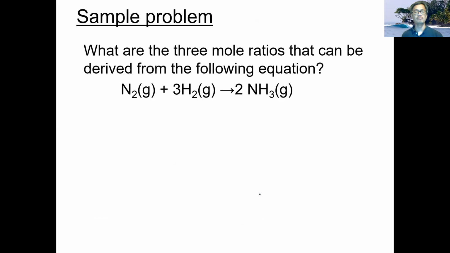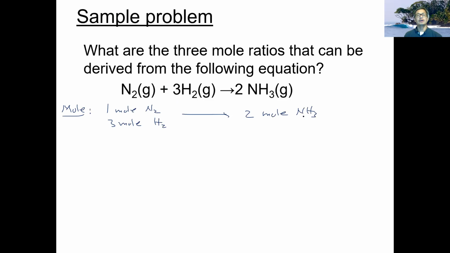What this mole ratio tells us is the amounts of reactants, and it compares the amounts of reactants to product. It compares the component parts of the reaction itself. For example, in this problem we did already, the balanced equation tells us that we have 1 mole of nitrogen to start out with and 3 moles of hydrogen, and when we mix those two together, we will get 2 moles of ammonia.